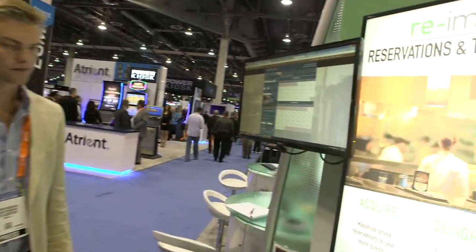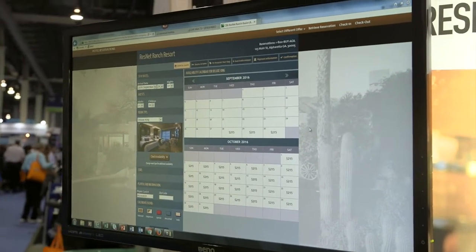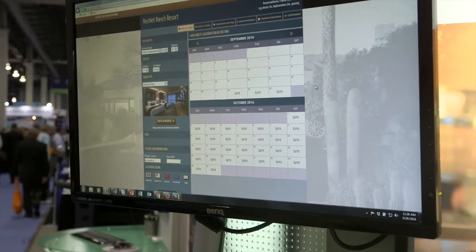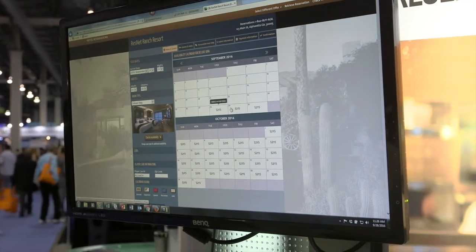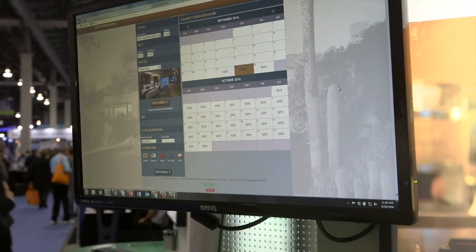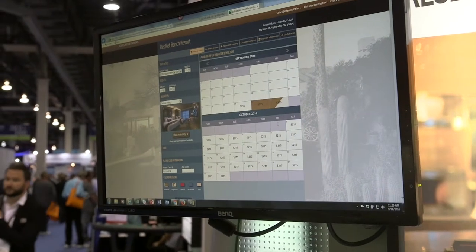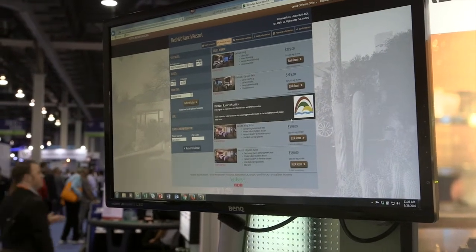The last part we're going to talk about, which works in conjunction with the LMS, is our ResNet product. It is our online booking engine that talks directly and is integrated directly with our property management system. This allows guests to create their reservations online based on the offers that LMS controls. So for example here, I'm going to arrive on the 29th, checking out on the 30th. I'm going to check the availability, and then I get to choose what room I want.